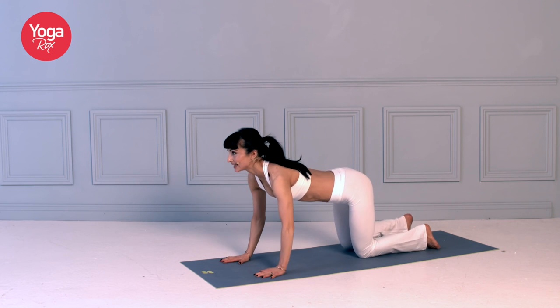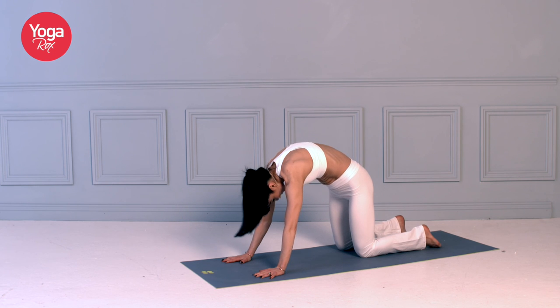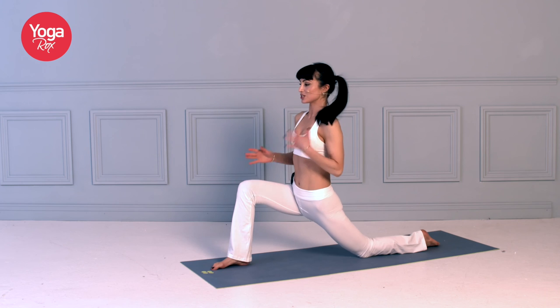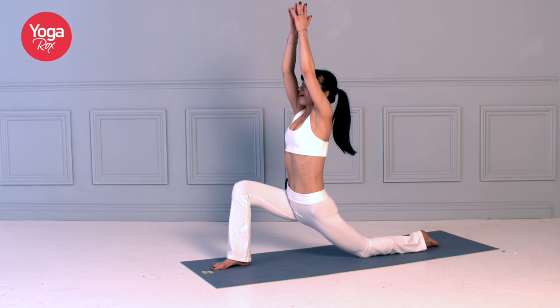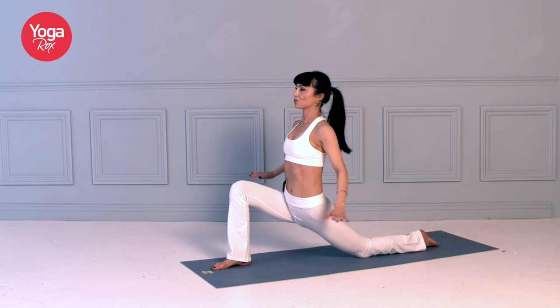Palms down, inhale. Exhale, curl. Inhale, step that right foot forward this time. Same procedure, second side. Palms to touch. Inhale, reach up, stretch. Exhale, drop down through those hips. One.